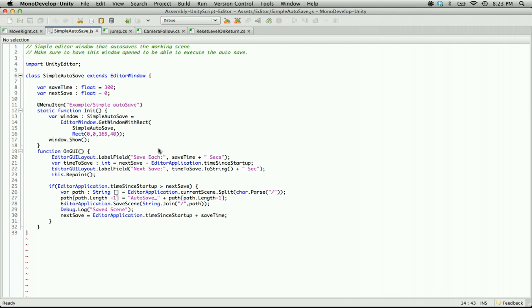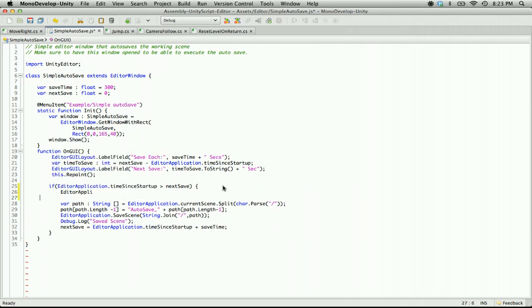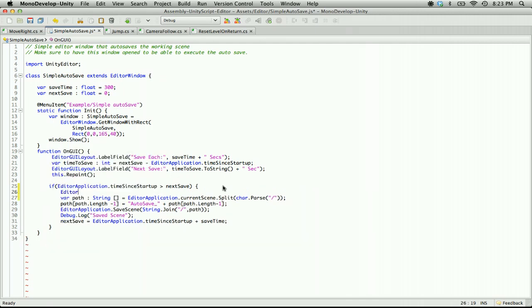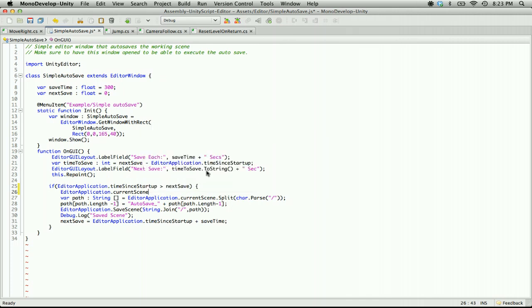Current scene.split. No, let's just save to the one that we're working on. Editor application. Current scene dot. Okay, so that's just a scene name.